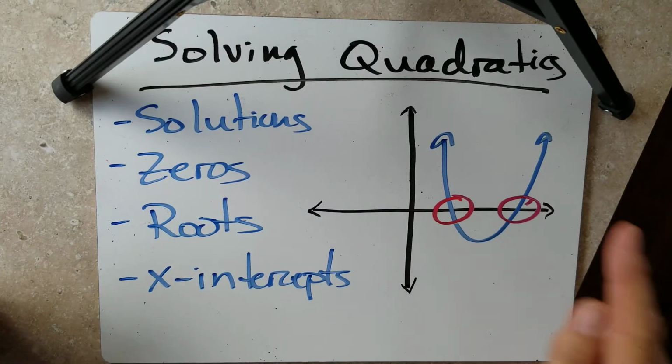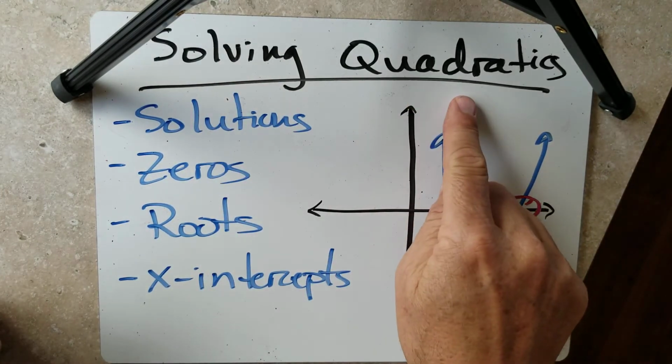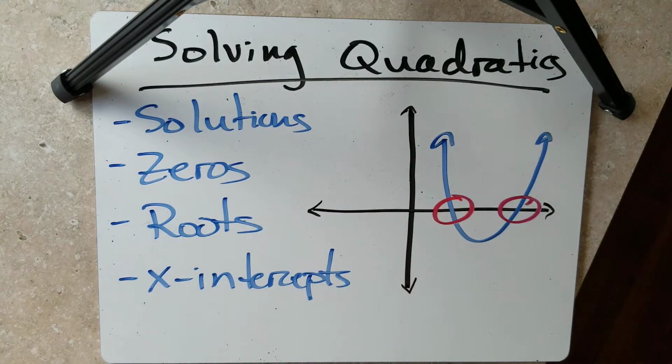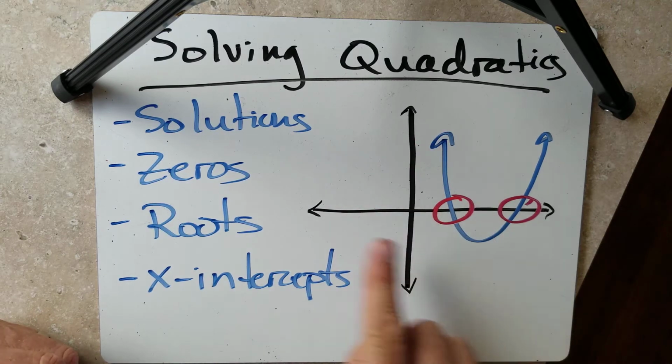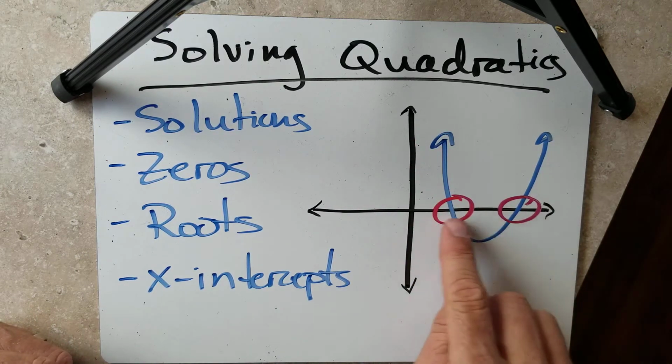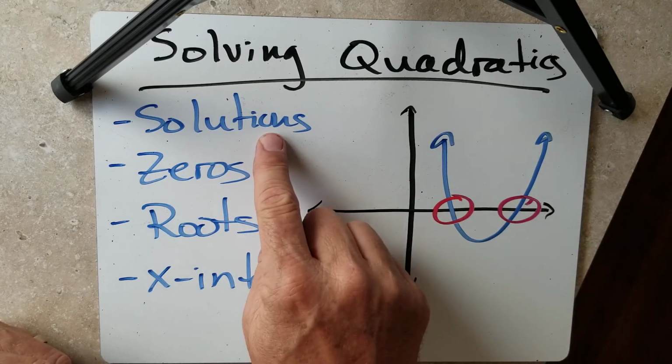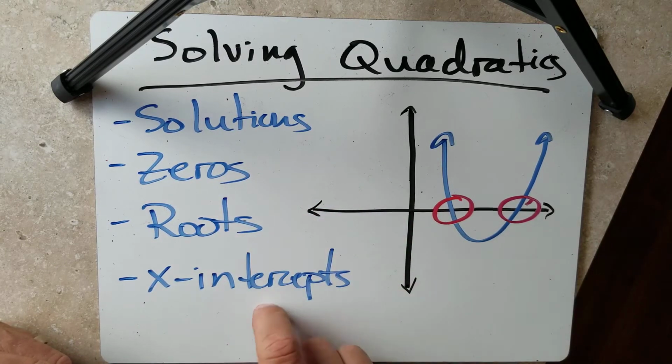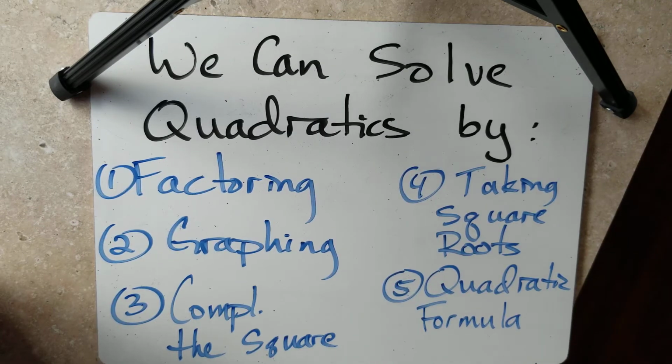So today we are solving quadratics. We're going to use something called the quadratic formula. I just want to remind you, we've been solving quadratics for quite some time. And listen, when you solve a quadratic, you got this parabola and you are looking for the x-intercepts. What are they called? They're called solutions, they're called zeros, they're called roots, they're called x-intercepts. We have several different ways to solve these. Let me show you a couple of them.